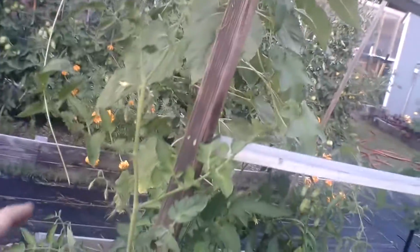So basically the loofahs are holding it together, and they are growing super awesome. Look at this big old giant loofah right here. That big old guy, and there's another one hanging down right there. I've got several others. And then here's another tomato I've put on this side, and this is a San Marzano. Also this one here inside this other sunflower, I'm running it up on this one, and I've got another loofah over there. But look what happened to my loofahs.